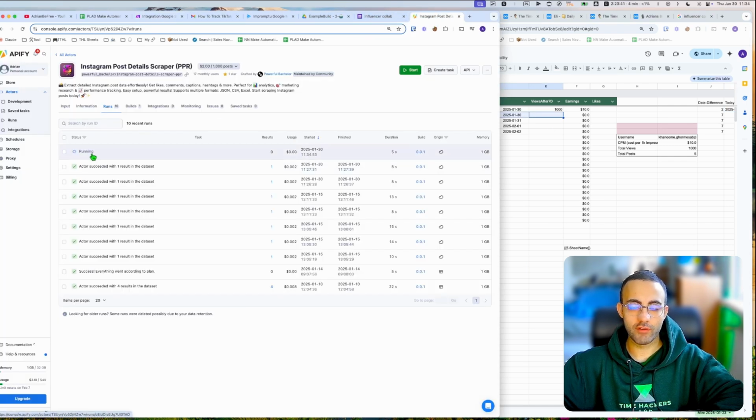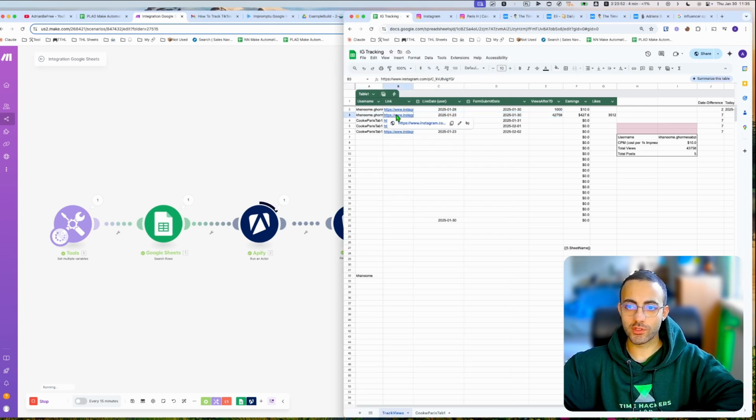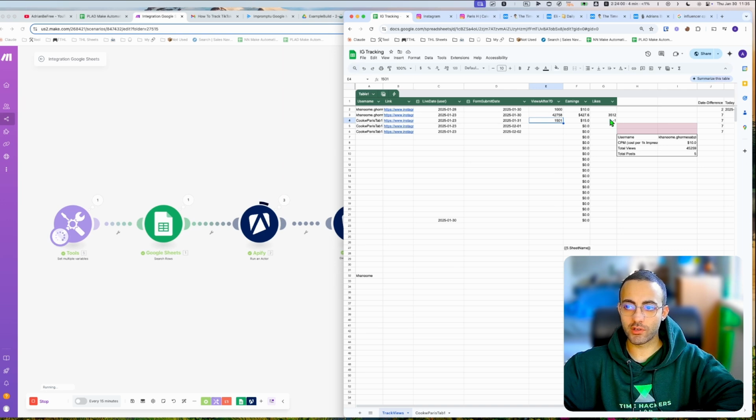As you can see here, we have a run, and when that gets completed, it's gonna have a check mark there. So that one got completed and it got posted. So as you can see, we have unique views for this post, 47,000. Now we're doing this one, Cooking with Paris, and once it gets completed, 1,500. By the way, when it's -1, it means it's private. So they made their Instagram views private.